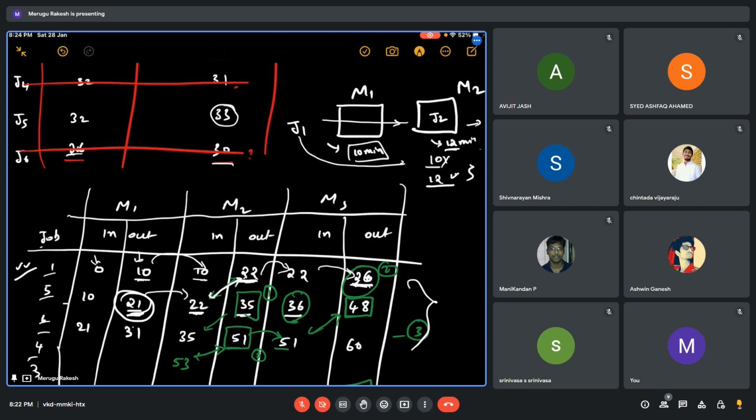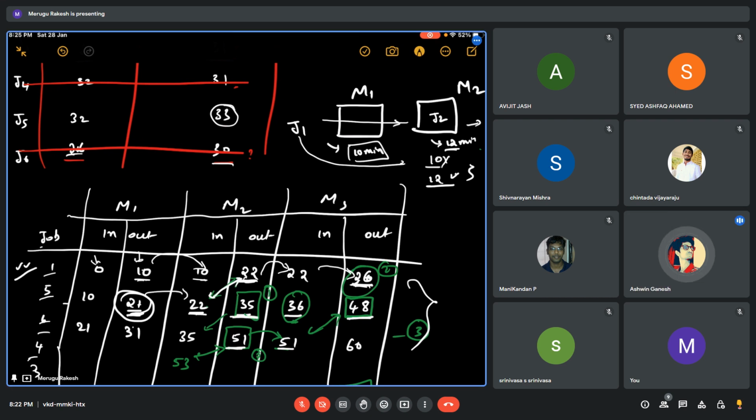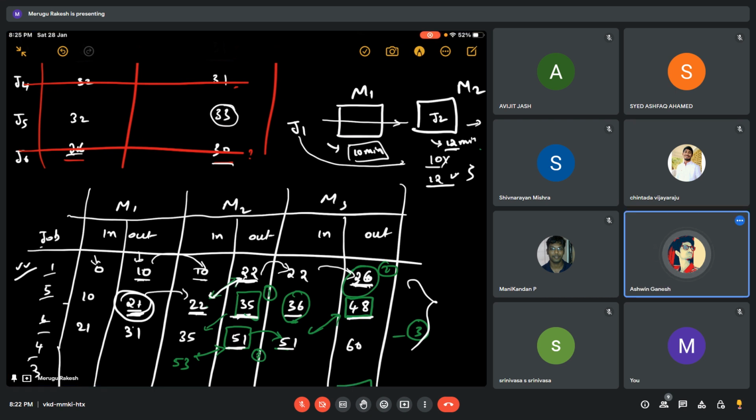22, 22, 22, 21. You have to take the maximum, 22 here. Similarly, in this case it is 48, but here it is 51. So I have to take 51. In this case, the concept is reverse. In the second row, actually it is 35, and that is the maximum. So the next one should be 35 minutes.